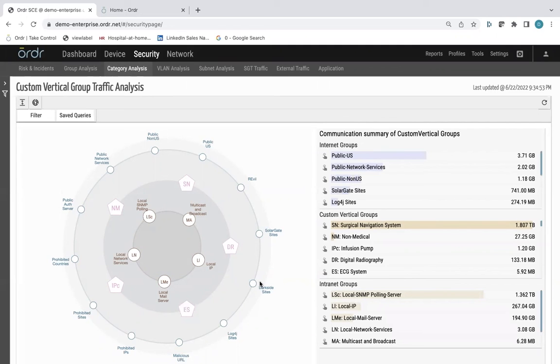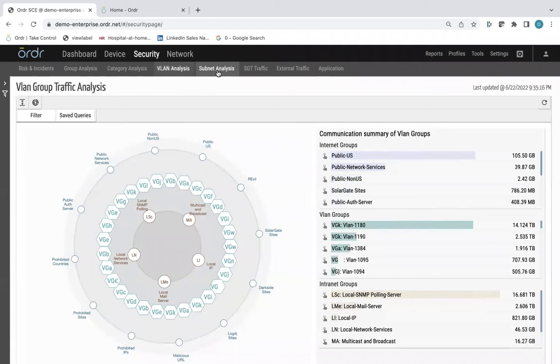And this is very useful for our manufacturing customers, for example, if they're looking and seeing, is there proper segmentation between different layers of the Purdue model, or is there appropriate segmentation between the OT environment and the IT and IoT environment? This allows you to do that and also dive into VLANs or subnets. Are there medical devices? Are there cyber physical systems? Are there manufacturing control systems within the guest VLAN that somehow was accidentally put in the wrong VLAN or the wrong subnet? So this allows you to do all of that.